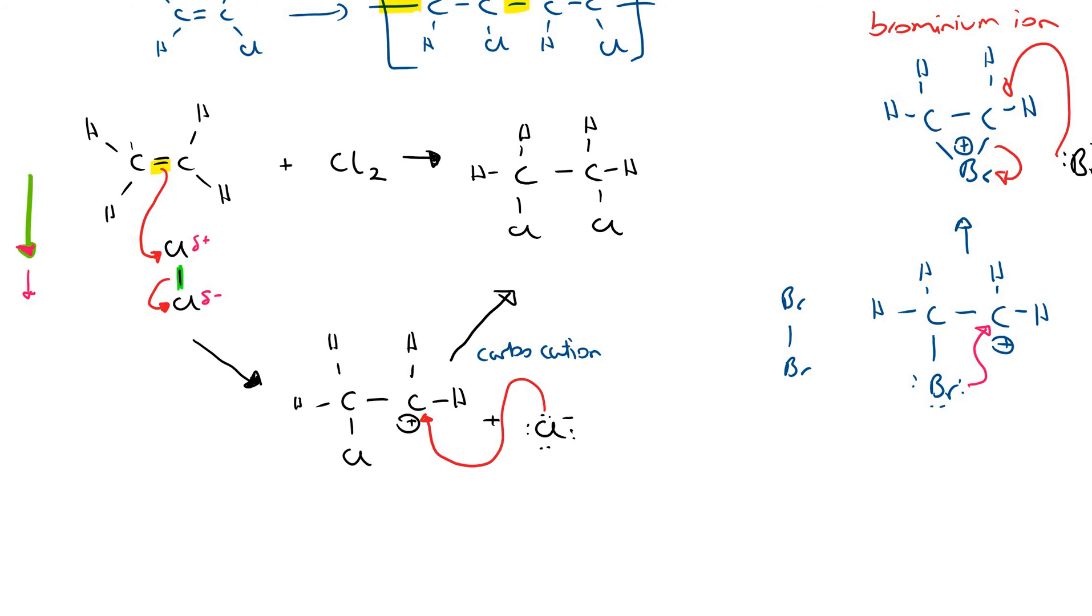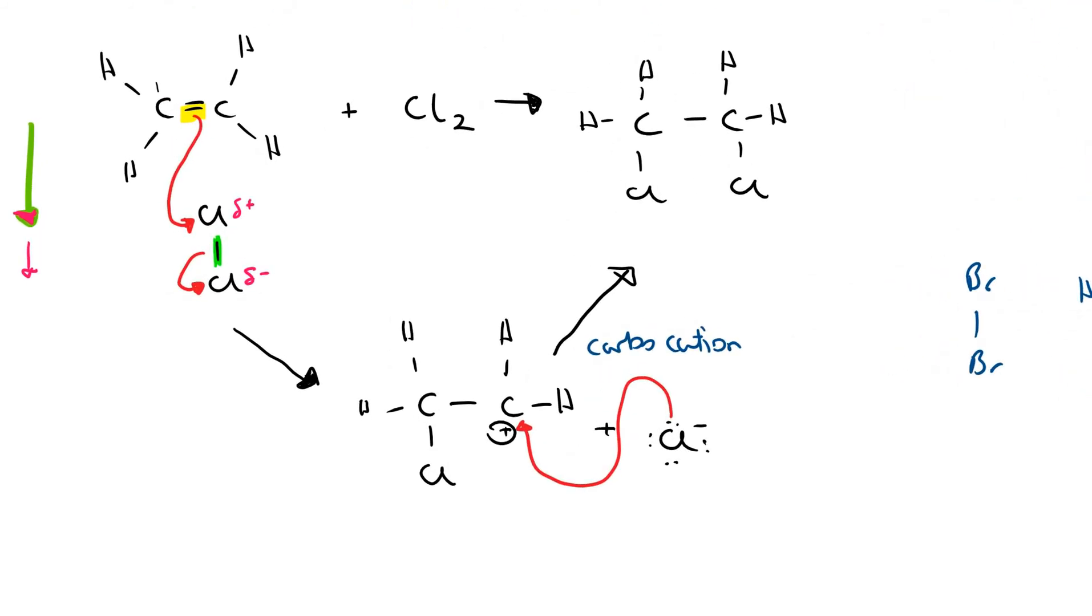So the chlorinium ion would also form, but in this instance that's the way to do it. Now in terms of if you wanted to just write this out and didn't want to draw it out - I prefer the way it's drawn out to be honest, because it allows you to explain it a little bit easier. But you could just write it out. So generally what they're looking for is that the chlorine undergoes heterolytic fission. Now I told you that doesn't really happen. Really what happens is the chlorine gets polarised as it approaches the double bond.